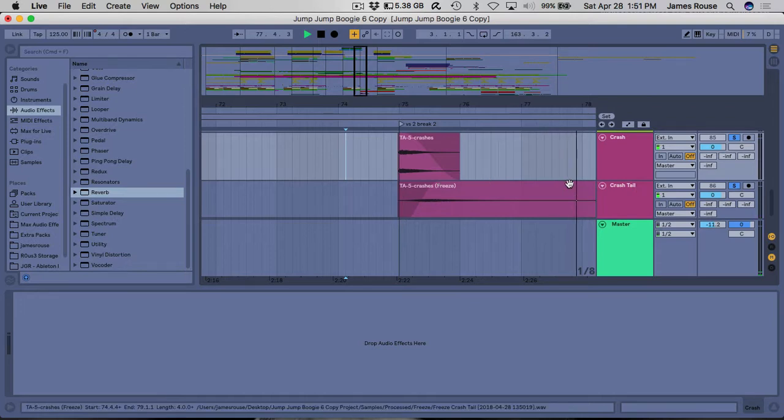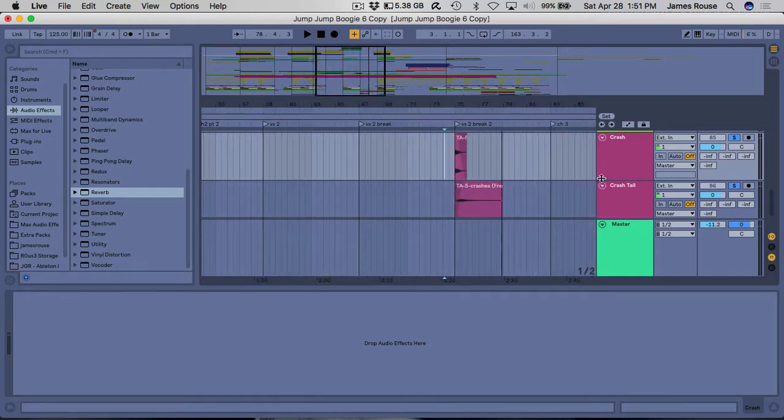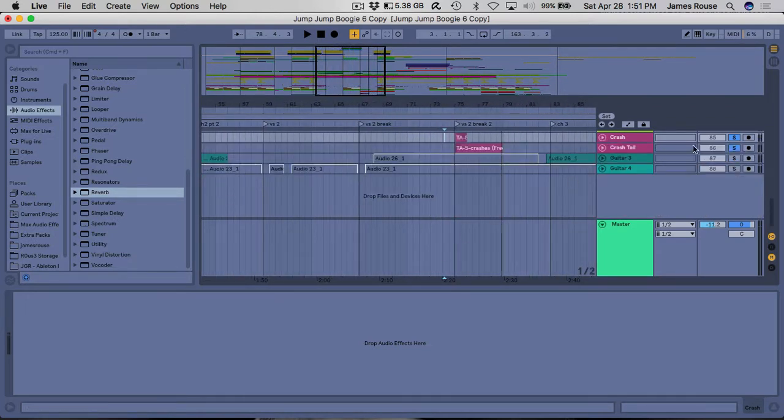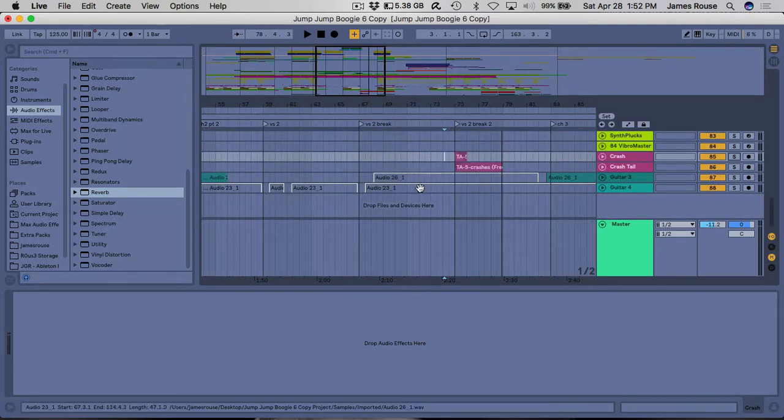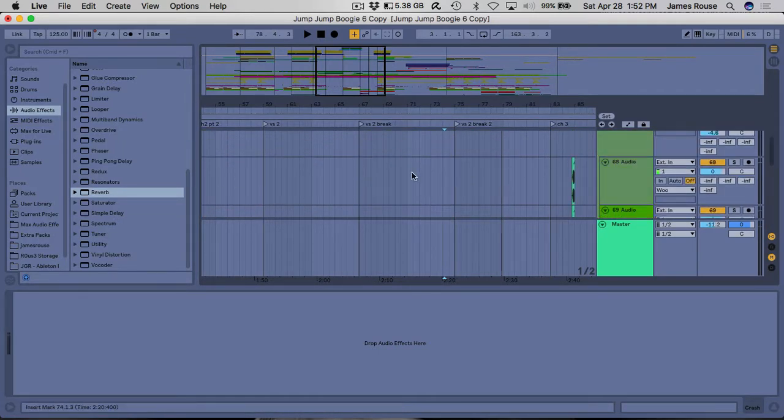And there you have it. You have a crash cymbal that actually tails all the way out. So just little things like that you can do to clean up the session. Like, it's not just a visual cleanup, it's also an auditory cleanup. So you can have things like that going on too. Here we see some more deactivated clips. Just get those out of there.